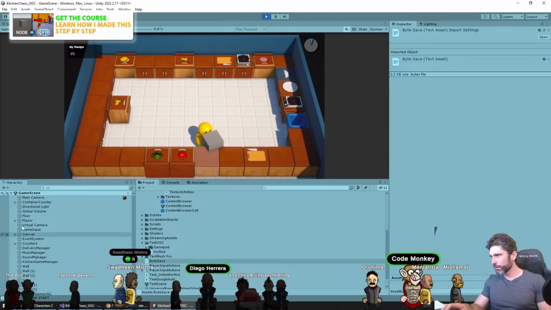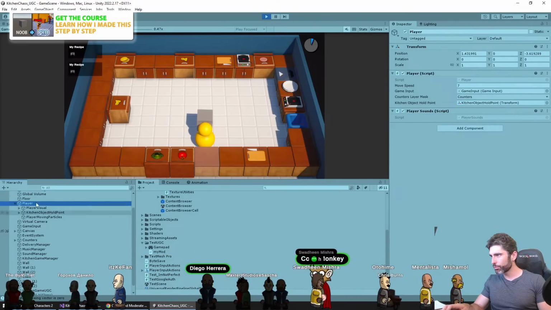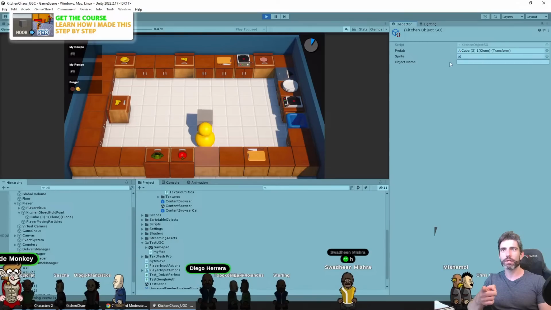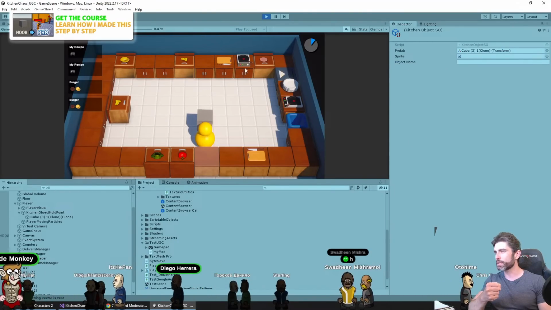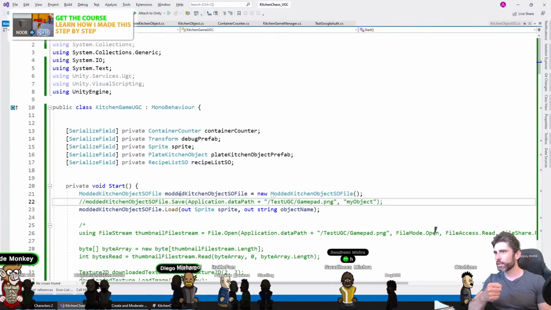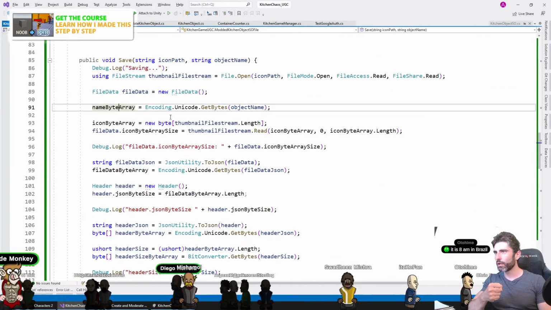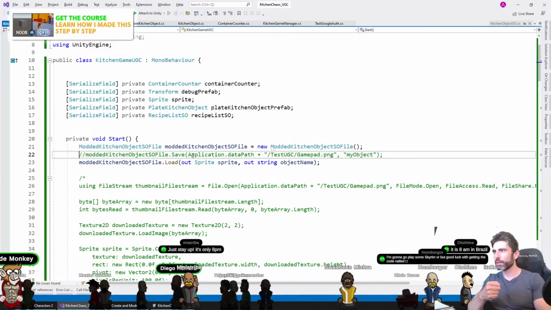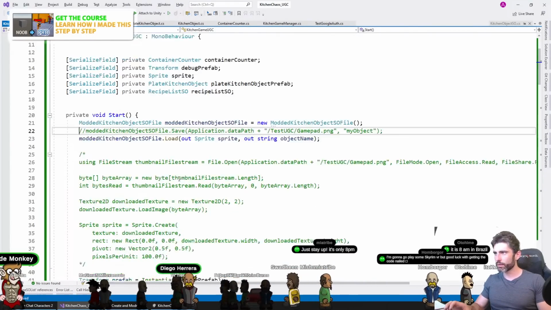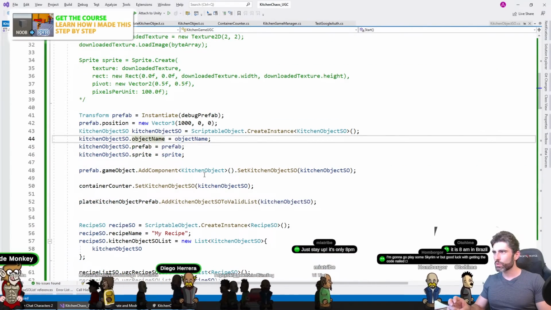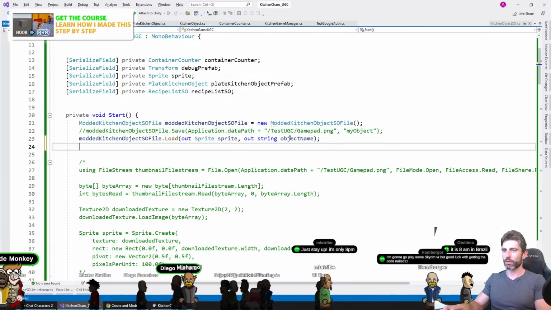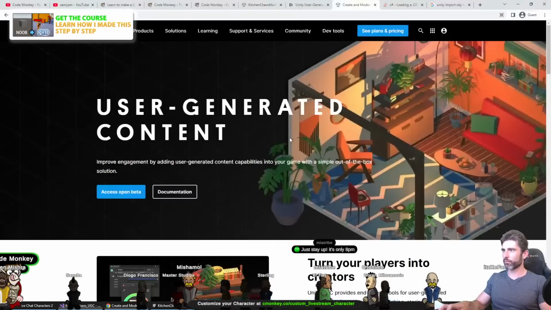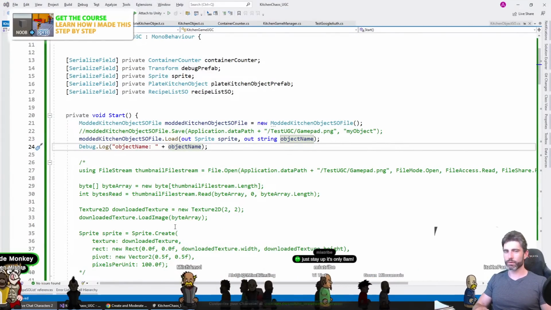Okay, so pick it up, let me go into the player, and inside the player is holding a kitchen object. Here it is, the dynamically loaded kitchen object, which has no name. Okay, that's a bit annoying. Did I not pass in the... I did pass in the name. So why did it not... Okay. Did this load or not? That's a question. So object name. Let me see this one.